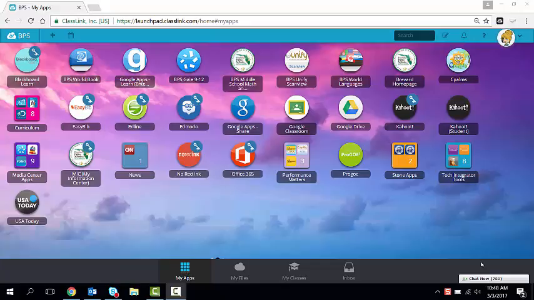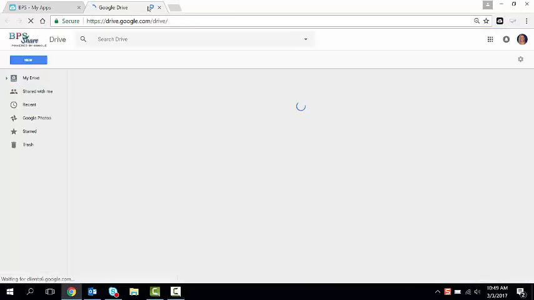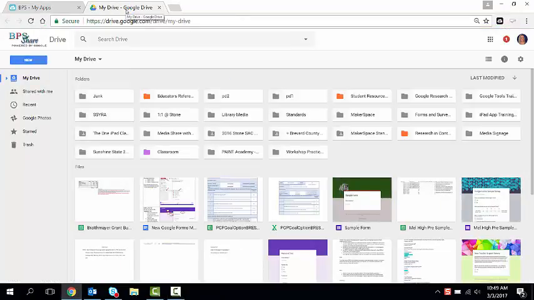The first thing we need to do is set up your desktop by opening up all the applications that we're going to use. The first application we're going to open is the Google Apps Share because we want the other applications to pull your credentials, your username and password, from that. So click on Google Apps Share and your Google Drive will open at the top in a new window.